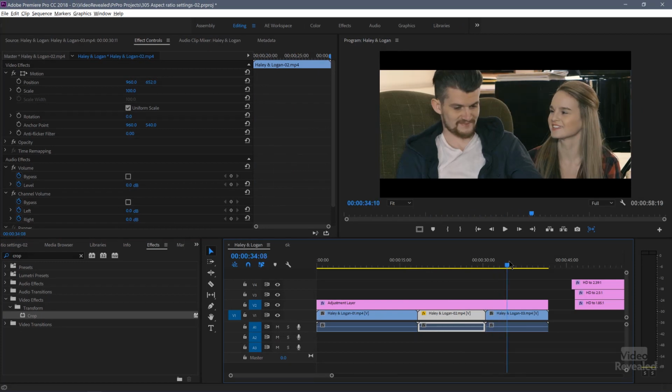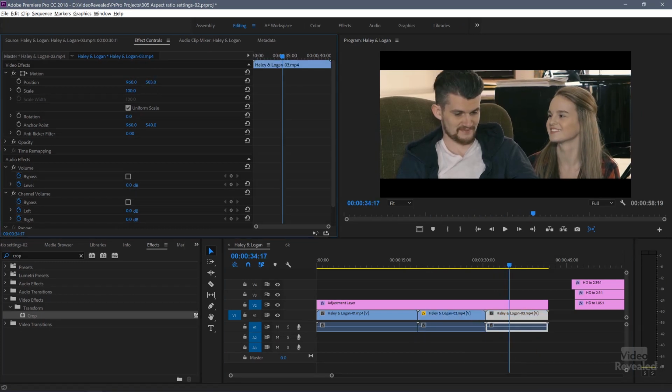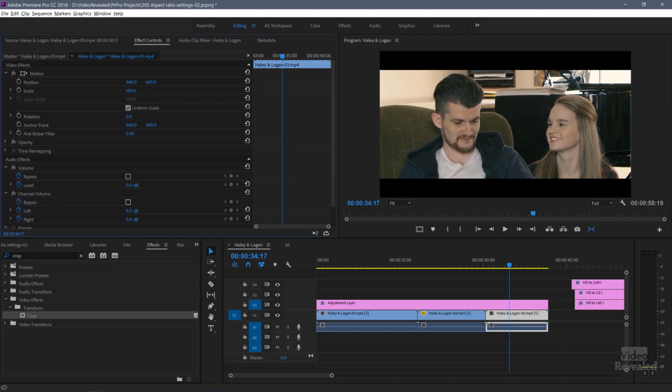And then the last one, again, maybe we're losing a little bit of that top, again, because it wasn't shot with that in mind. Some cameras will actually have indicators that you can drop on to see what that framing is. On my Blackmagic, I don't have that. And I never intended this to be shot crop-wise. If I had, I probably would have zoomed out a little bit to allow reframing. Okay, well, let's look at the other one.